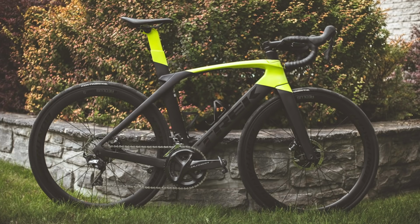But that kind of yellow. Is it yellow? Is it slightly green? Is it a fade? But then you've got the gloss black and the matte black. My old one had that. That's beautiful. You've lined up the wheels well. Not quite perfect with that front wheel, but I'm willing to let that slide. Cranks pretty much in the 3 o'clock position.